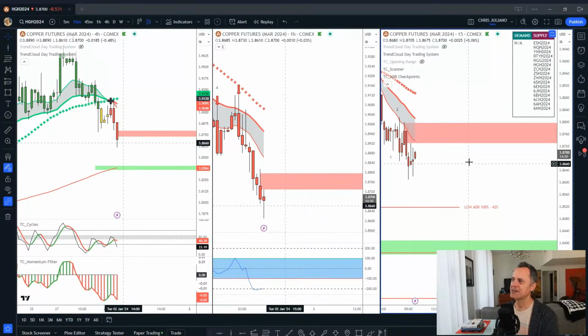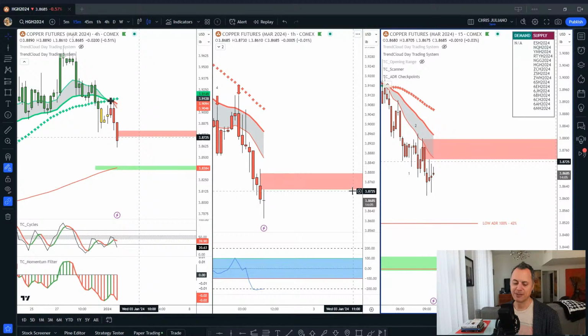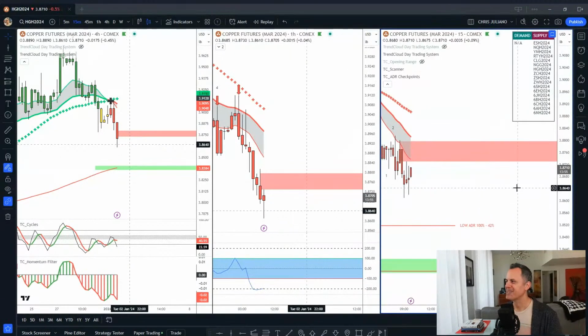Okay. And TrendCloud is a system that lines everything up for you across trend, momentum, cycles, support and resistance, and supply and demand across those multiple timeframes. Those are the 6 elements that are incorporated into TrendCloud. So can you make 10 grand in one day? Yeah, but I hope you don't risk your entire account trying to do it. That would be silly. Short-term, rapid growth, but you've got to be safe, right?